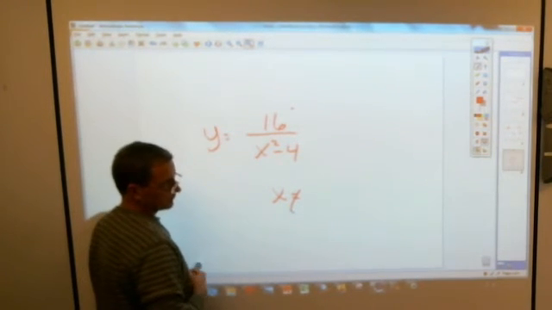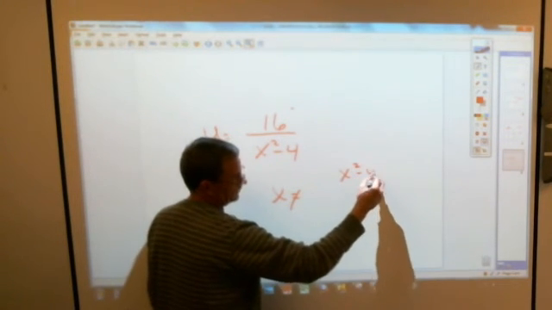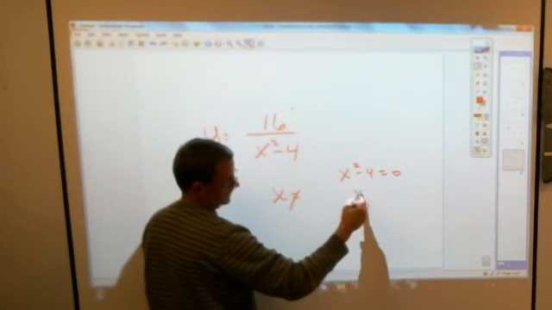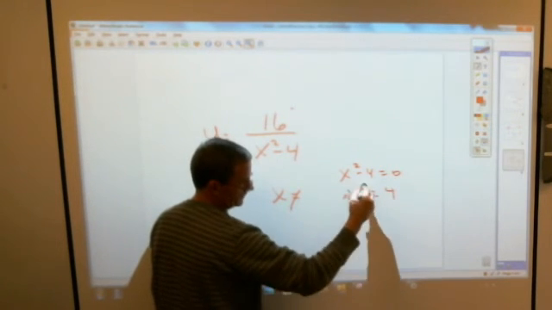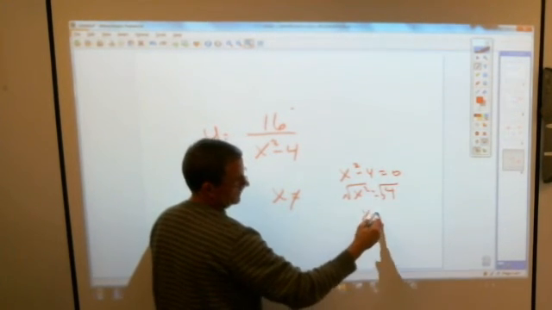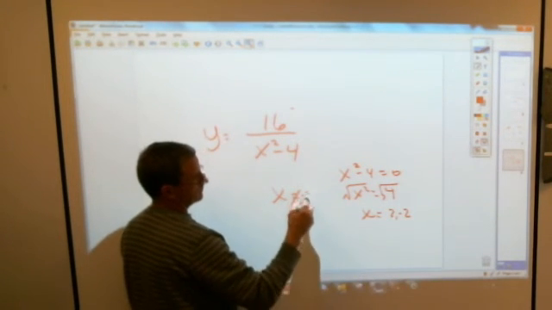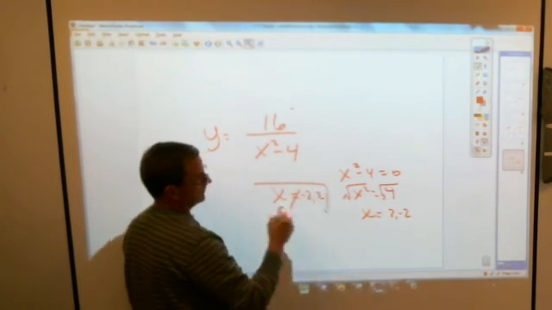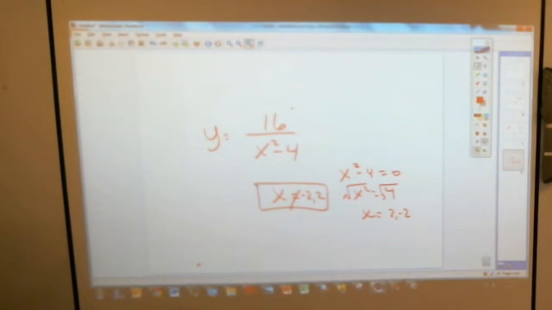Because if you take x squared minus 4 and set it equal to 0, you add 4 and get x squared equals 4. Take the square root of both sides, and x cannot equal either 2 or negative 2. Here or there. That is as exciting as life gets. We shall go no farther with that.